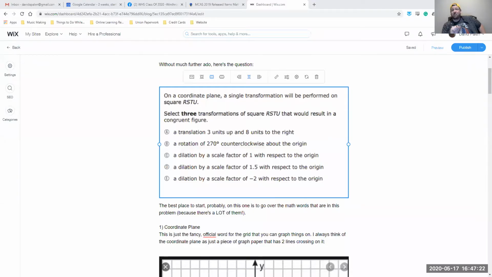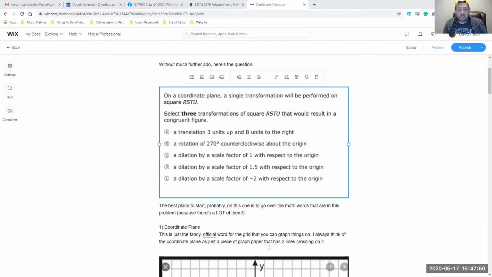Okay, let me bring it up right now. So for starters, this I think is the most difficult one we've done so far. It talks about geometry, it talks about the coordinate plane, and it talks about a lot of different things you can do to a shape that is drawn on the coordinate plane. So let's bust into it right now and see what we can do. The key that I want you to get from today is that this question is all about the vocabulary. You need to know the math vocabulary here in order to be able to do this problem.